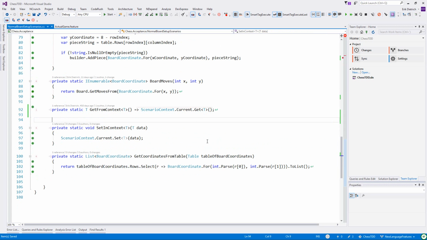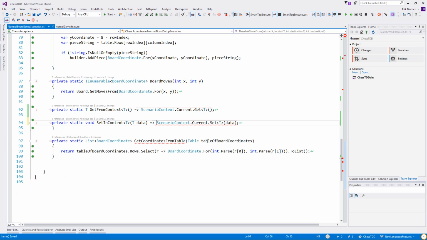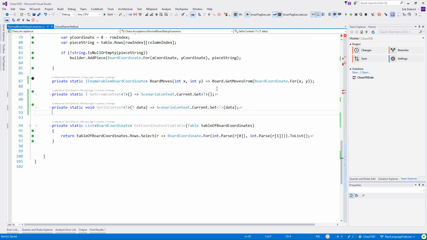Instead of having all the ceremony of this method, I'm just going to do it this way, which, at least personally, suits my taste better. I'm going to do the same thing here, and I think it also works for board moves as well. And then I looked to also do it with that get coordinates from table at the bottom, but I think I'd be pushing it there. That's a fairly involved method that I think I will just leave as a method.